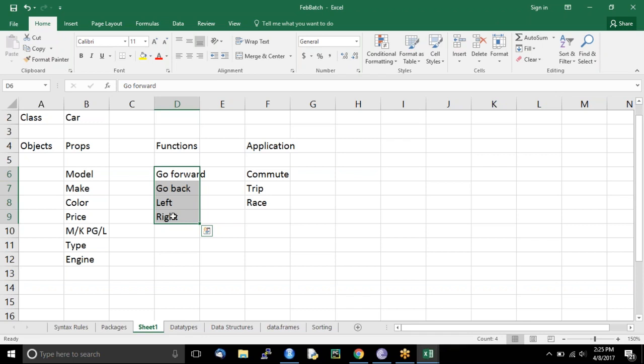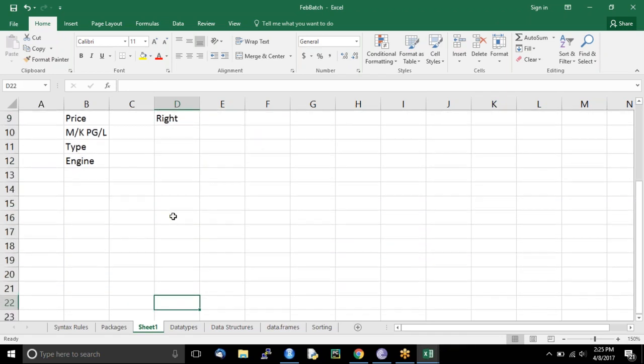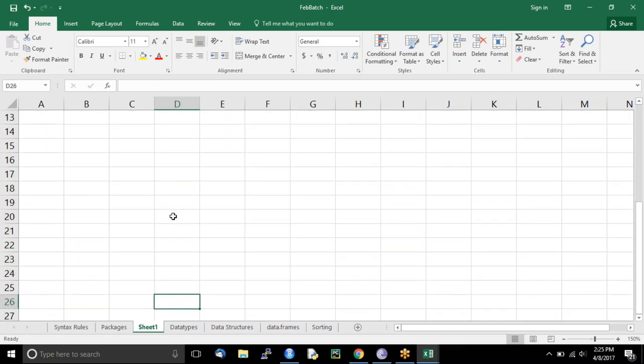Now let's see how we deal with this in R. For the beginning, I won't go deep into the OOP system, but I'll give you a push on it. We will begin with 2 basic questions and try to answer them, and let's see how it is done. Once we have answered those 2 questions, I think 80% of your task is done. This is where 80% of your tasks revolve around.